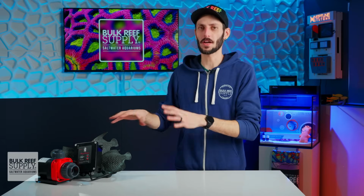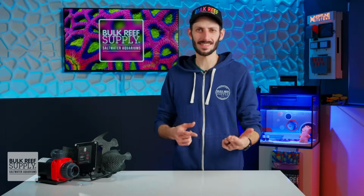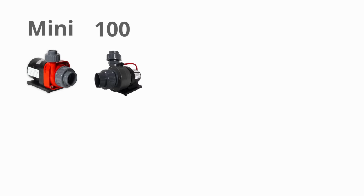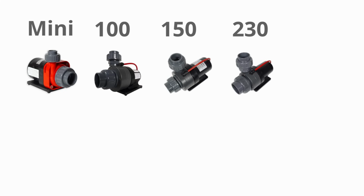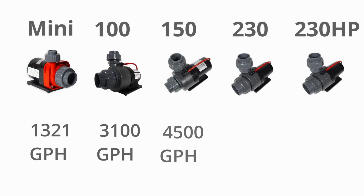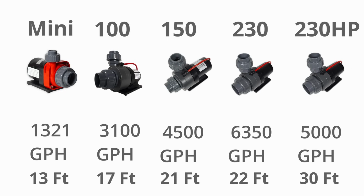Now, I'm going to take the pump apart in just a little bit so I can show you all of those really cool components that make these Red Dragon pumps so special, but first, let's go over some of the specs. The Red Dragon 3 Speedy pumps are currently available in 5 sizes: the Mini 50, the 100, the 150, the 230, and the 230 high pressure. They're rated for a maximum flow rate of 1,321 gallons per hour, 3,100 gallons per hour, 4,500 gallons per hour, 6,350 gallons per hour, and 5,000 gallons per hour respectively, with maximum head heights of 13 feet, 17 feet, 21 feet, 22 feet, and a whopping 30 feet on the high pressure model.